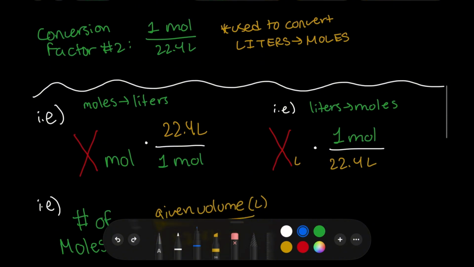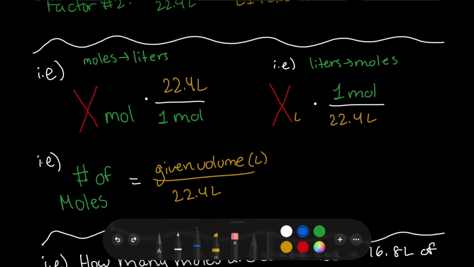So, to start off, here are some examples, but without numbers, just variables. Let's say you want to convert from moles to liters. You have a certain amount of moles, and you want to convert it into liters. So, this is basically dimensional analysis all over again. You eliminate the moles because they cancel each other out, and then you just do x times 22.4 over the 1 mole here, or just over the 1.